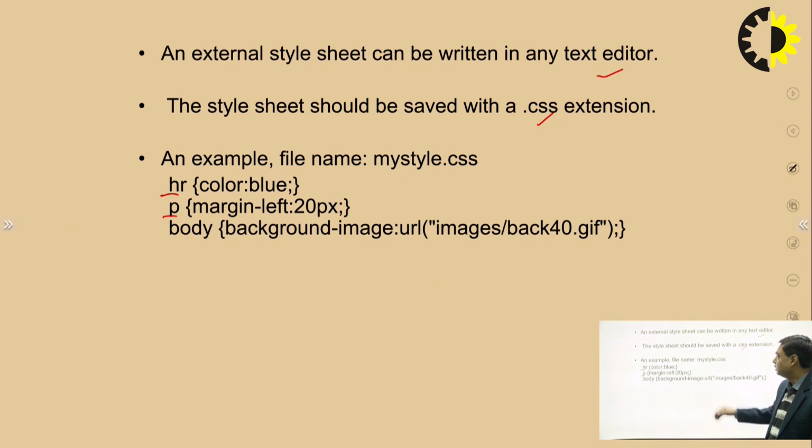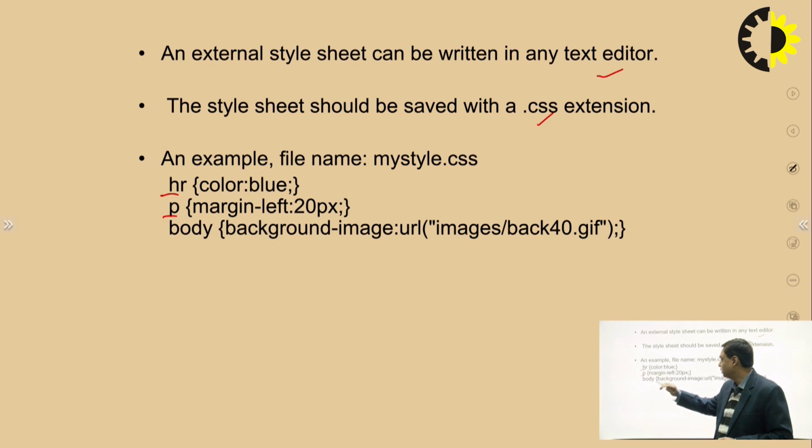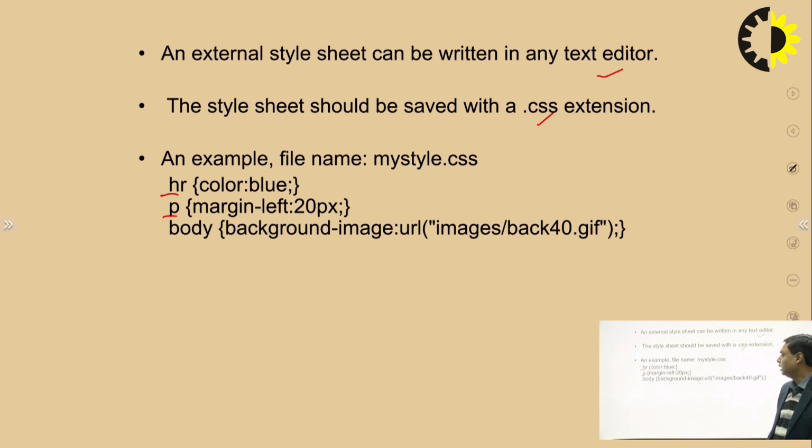We have three different CSS rules, we can say, and HR is the HTML selector, P is the HTML selector, and the declaration is color blue. Now for the P HTML element, it is a selector, and the property and value is margin left 20 pixels. It is a declaration. Here the body is the HTML element, and the declaration is background image.